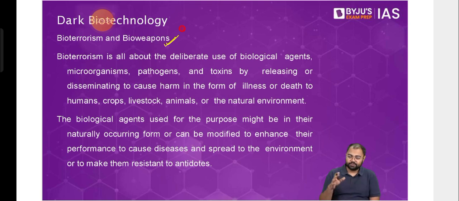Right, on the crops also, because bioterrorism, or terrorism in general, is not always about loss of human lives. It could be about loss of your economy. For example, if somebody attacks Indian agriculture, we know how many people are dependent on agricultural income, plus how much the Indian economy is dependent on Indian agriculture. So if somebody attacks agriculture, it will be a big economic setback for India. That also can be counted as an act of terrorism, that is bioterrorism, if a biological agent is used for that. Same goes for attacking humans as well.